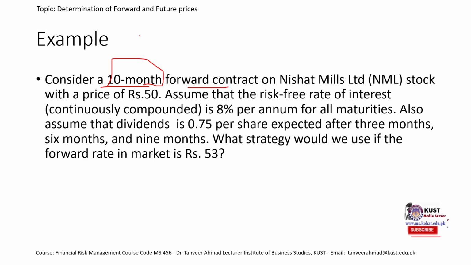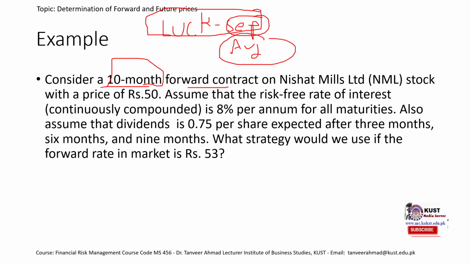So you would notice that, for example, if you check the future contract in the Pakistan Stock Exchange website for Lucky Cement, you would see something like September, or it would be written as August. This simply means that this specific future contract is going to expire in September, and this specific future contract is going to expire in August. I would recommend that you visit the website and see how things are, just for an idea.